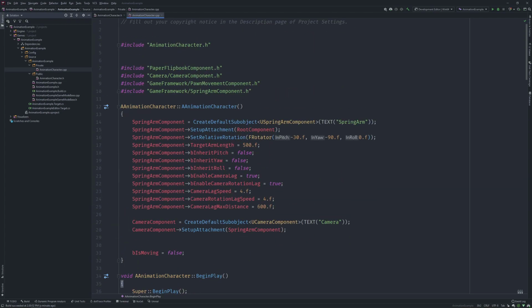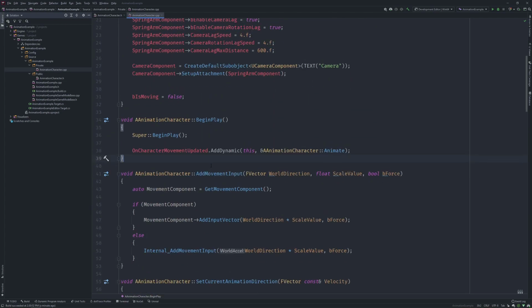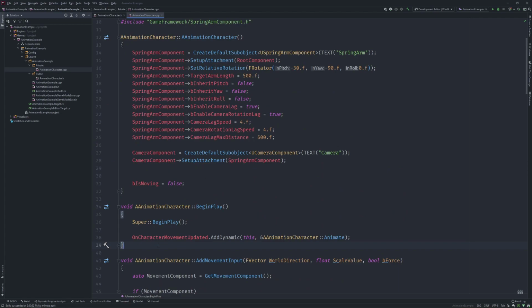You don't usually want to call that in the constructor. Somebody else can probably explain better about why that is, but put it in begin play. Don't forget when you have these kinds of things to call the super, so that whatever needs to happen before actually gets happened, and you're not just overriding and ignoring all of that.